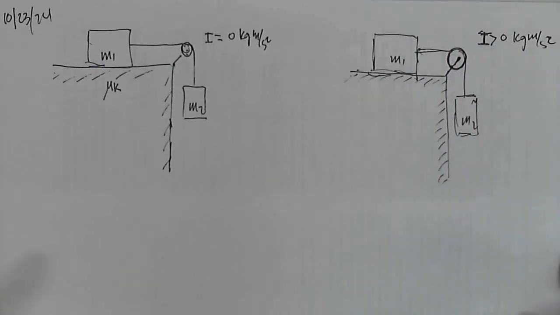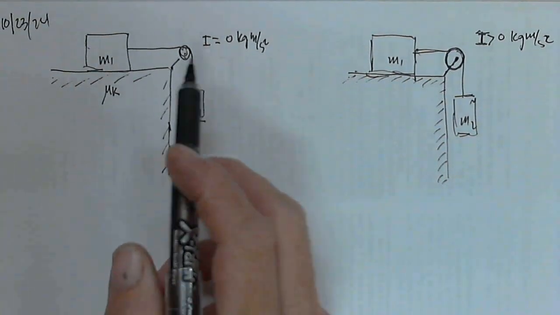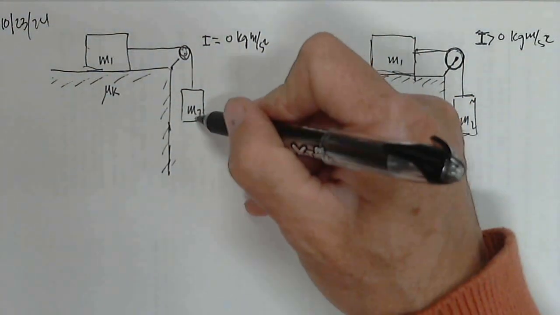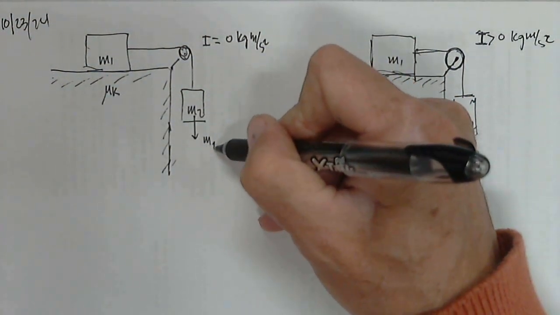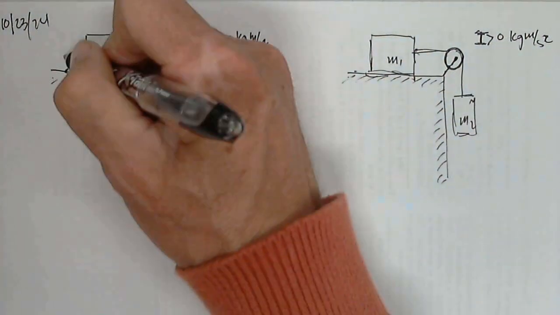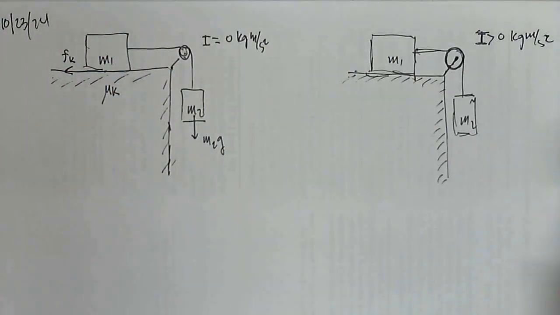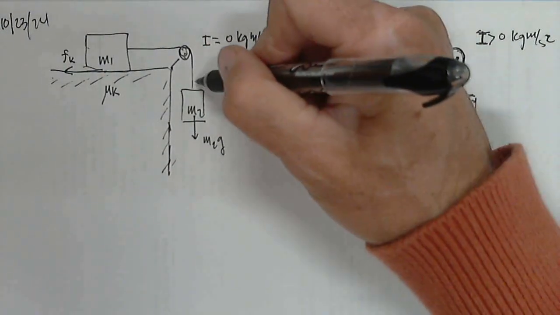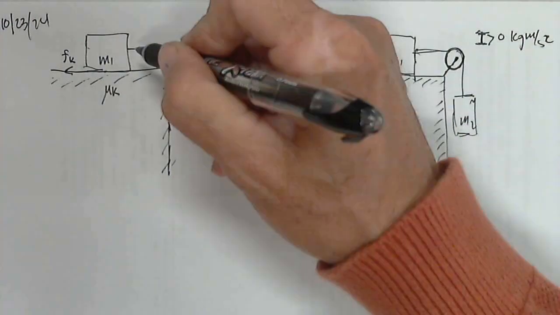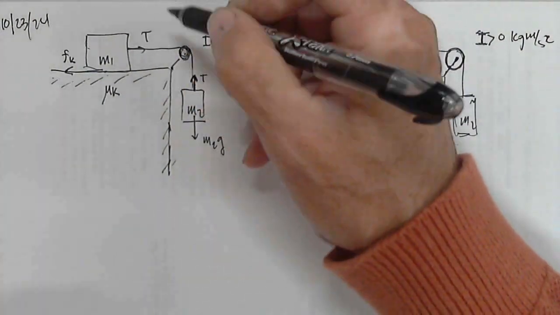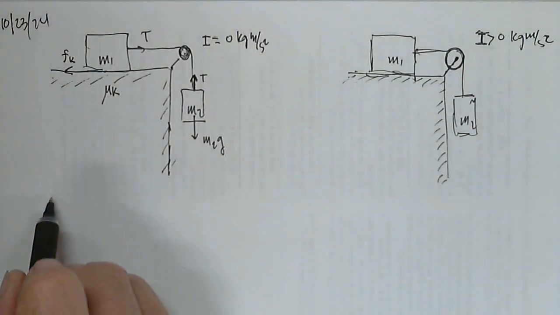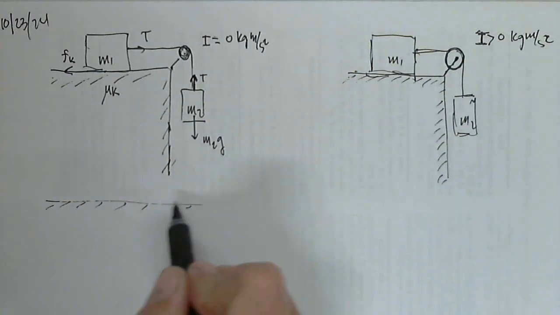First, the shortcut to solve this problem is to treat this like a system, and the external forces of the system are the gravitational pull on object 2 and kinetic friction. And the tensions, because there is no moment of inertia on the pulley, there is one tension, is an internal force that cancels out.